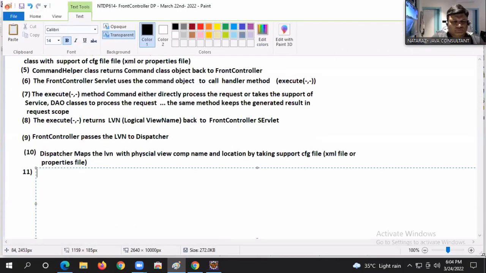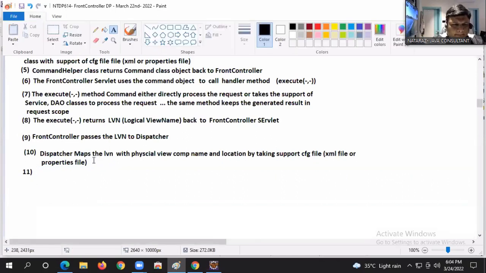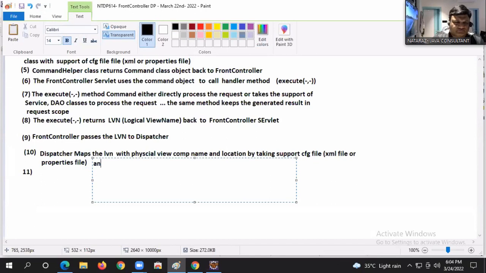Okay, right, guys. And it returns that physical view component detail to the front controller servlet.